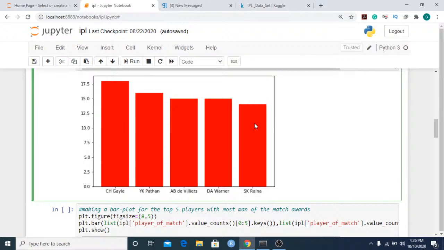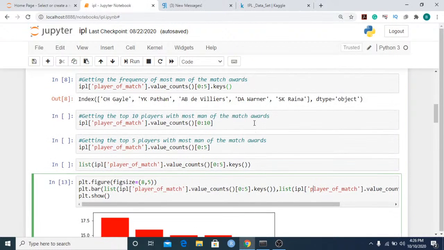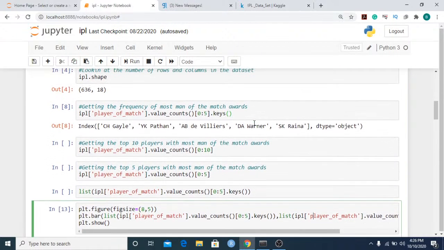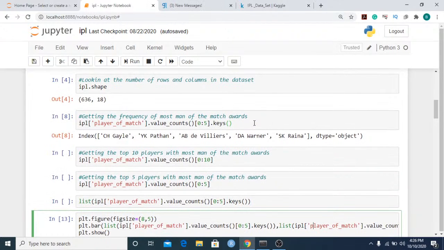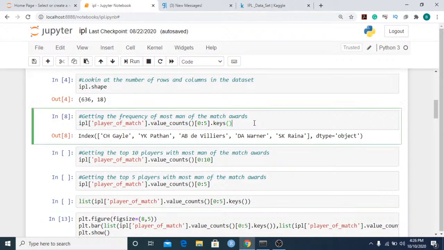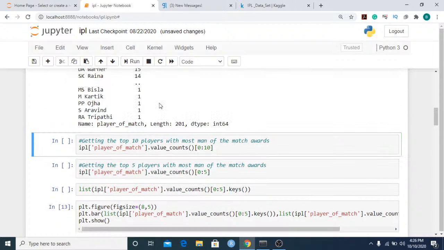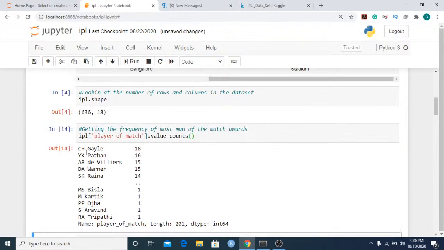Pooja is asking, can you repeat what is keys? Sure. Whenever we are dealing with dictionaries or other data structures, we will have a key value pair. Now let's say I have IPL player of match dot value counts. Here you have the names of the players and the values corresponding to these names. The names will be the key, and the counts will be the value.